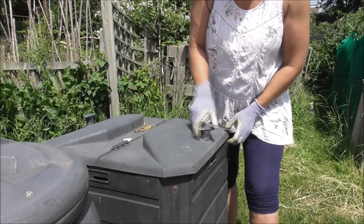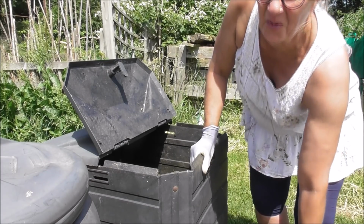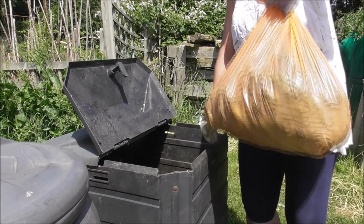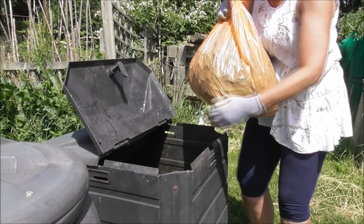It might seem like a faff to take all your beans home to pod them and then bring all the pods back, which is what this lot is, but taking them home in their pods just keeps them fresher for that bit longer.